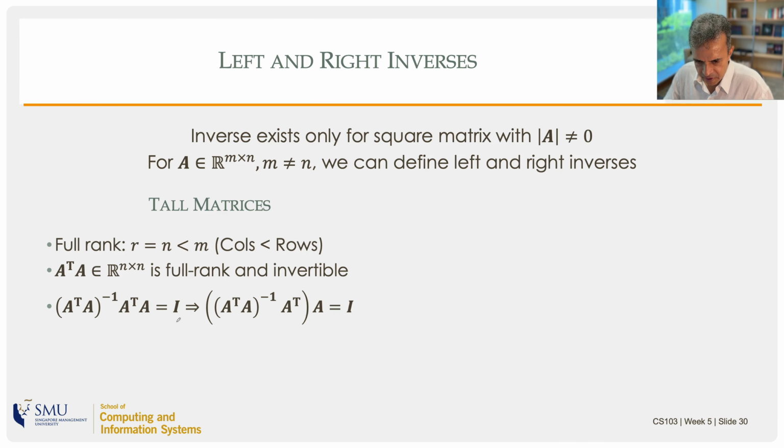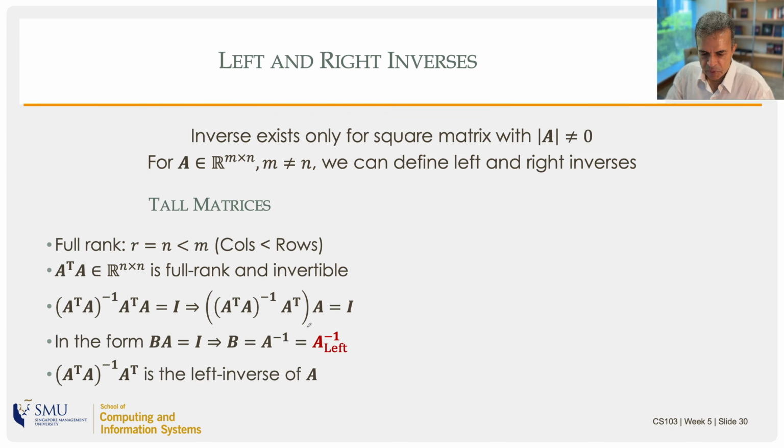Now you can regroup it and just look at this part. That is something that is multiplying A on the left to give you I. So that is the left inverse. This is exactly the way I would try to remember this formula for the left inverse, because (A transpose A) inverse A transpose sounds like a complicated thing to remember. But if you remember how you derive it, which is just one line, then you will always be able to reproduce this as a left inverse. So (A transpose A), the whole thing inverse, times A transpose is the left inverse of A.